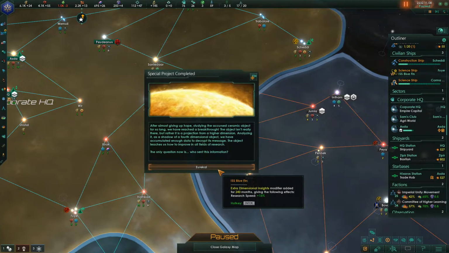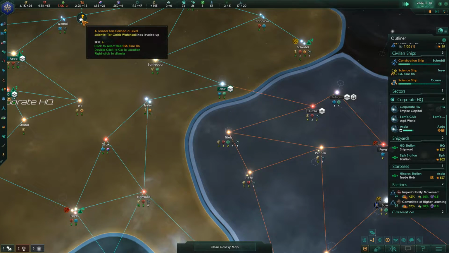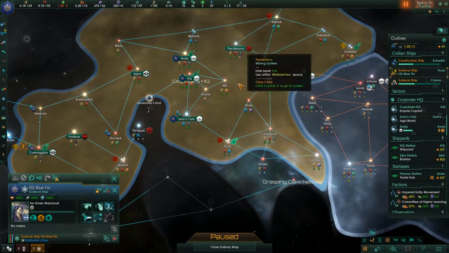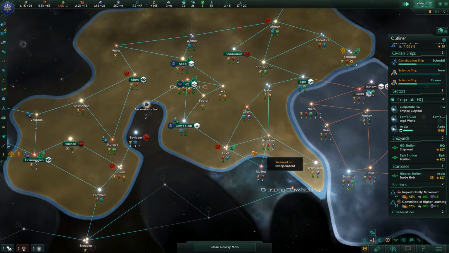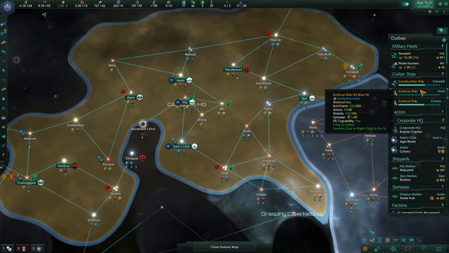Did finish up the special project here, and this gives us an extra dimensional insight modifier for 240 months, which is increased research speed. Excellent. That does mean the science ship needs a new task. Let's have them research the anomaly in Sam's Club. It's level 2, so it shouldn't take too long. Should be able to complete it relatively quickly.